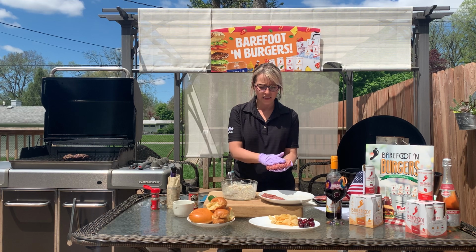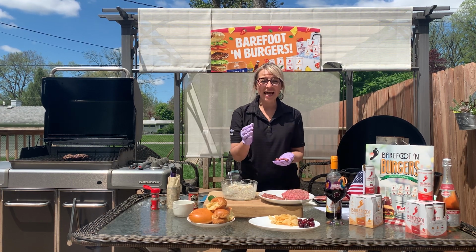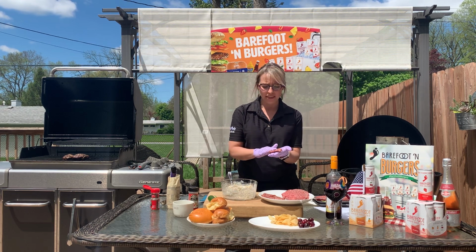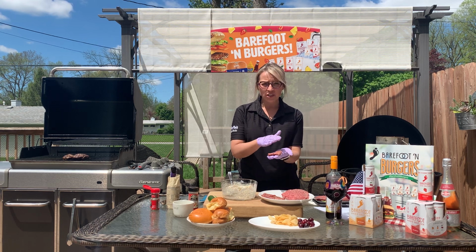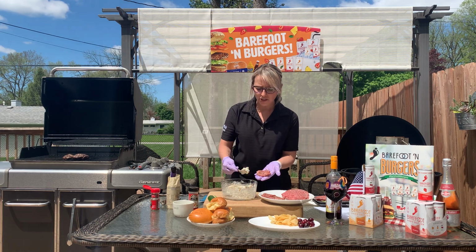So I have this gorgeous burger, everything is sealed on the sides. I don't see anything that's going to leak out. So I have that one there. If you want to make some mini sliders, so like the smaller type burgers as well, because we do have the slider size buns, I just took one larger burger and then just cut it in half and then just kind of flattened it out a little bit.